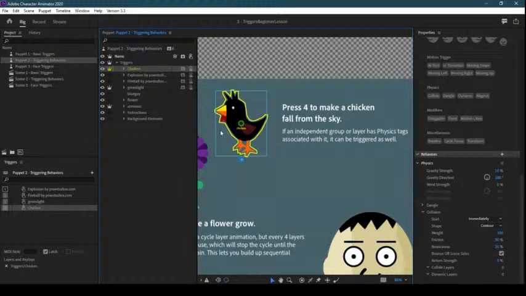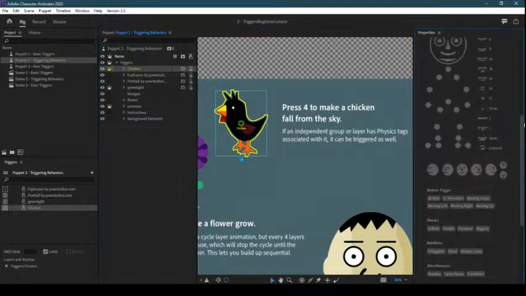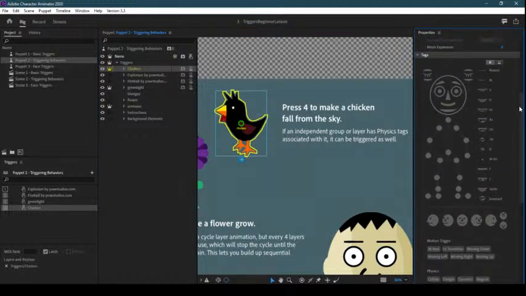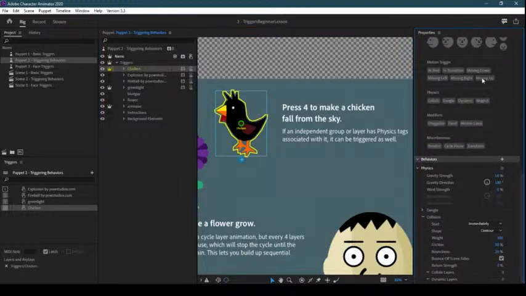So where is the dynamics? You select your chicken, you go over here in the tags. I told you there are these kind of tags here, but also there are motion trigger and physics trigger and modifier, and then miscellaneous tags here. So in the physics, because we are using physics behavior, there are collide, dangle, dynamic, and magnet. So there is a dynamic. So if I press on the dynamic, you can see as soon as I press dynamic, collide will also be pressed automatically. If I don't want collide, I can uncheck the collide.